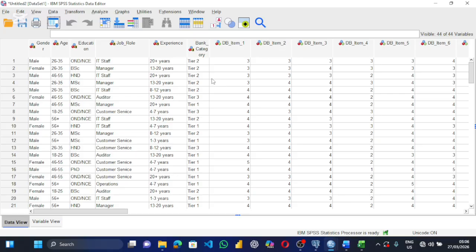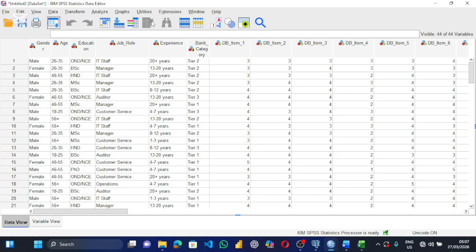It is wrong to bring all the items together at once when you are trying to find the reliability test. No, you need to do the test section by section. And when you are running the reliability test, you only bring the numeric part into it. You don't involve gender and the like. This is not your question. These are demographic information of the respondent. So your main questions are from here.